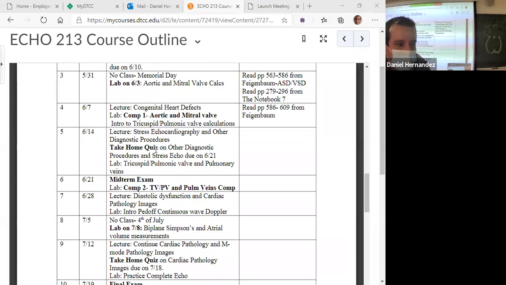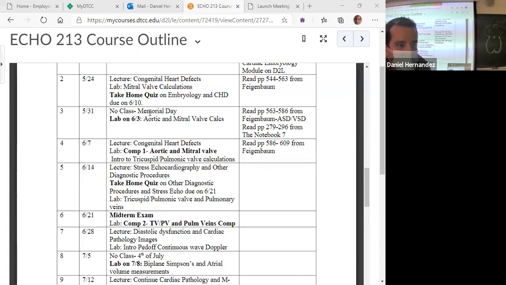There are 2 lab classes that I actually had to move to Thursdays because of holidays, because we didn't have class. On the week of July 4th, they give us off on Monday, since the holiday is on Sunday. So I just moved up. We're not going to have lecture, but I just moved our lab to the 8th. And then on Memorial Day, I moved our lab to that Thursday as well. So those are the only 2 days that we'll have the lab on Thursday.